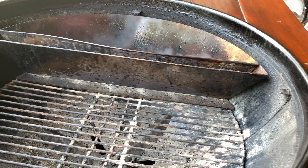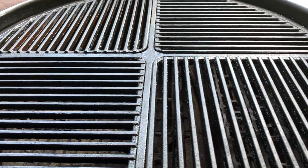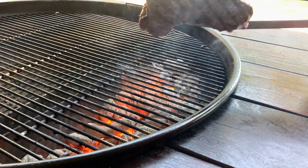Let's take a look at our setup. Today we're going to be using the Slow and Sear. We're going to use the stock out-of-the-box Weber Kettle stainless steel grill grate, and we're going to use the Craycort cast iron grill grate. I have two steaks — pretty nice fillets. We're going to cook one at a time, one right after the other, using the same method of cooking. We're going to mark the steaks first, then put them on the indirect side to finish. We'll be able to see which one has the better grill marks and which one has the better sear.